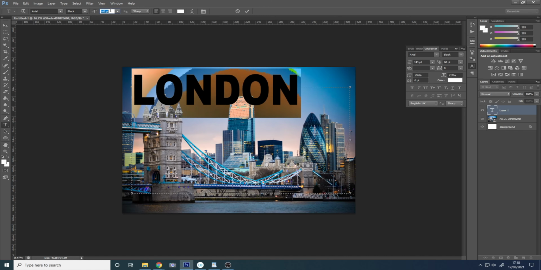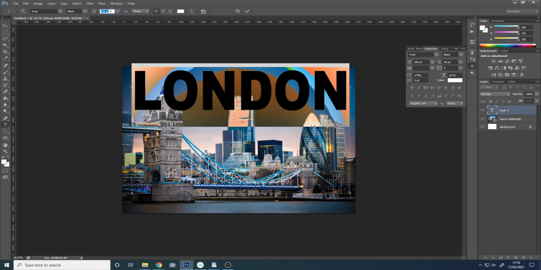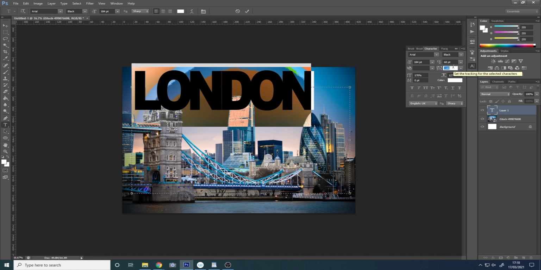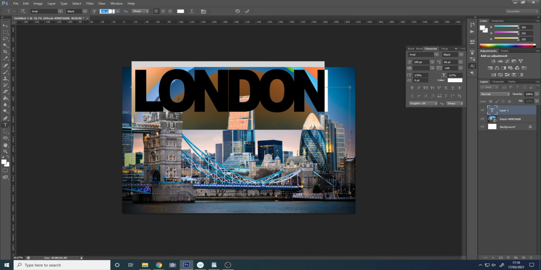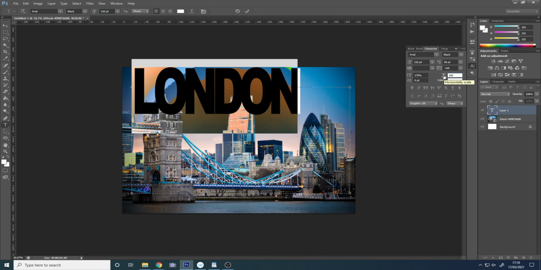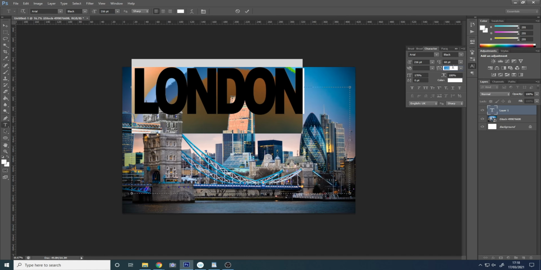So we'll just hold the up key when we've selected that and it'll slowly bump it up, back down. We'll pull the letters in a little bit, and then we can put that up a little bit more. I'm thinking about vertical size here, so we don't want it to be sort of too squashed.